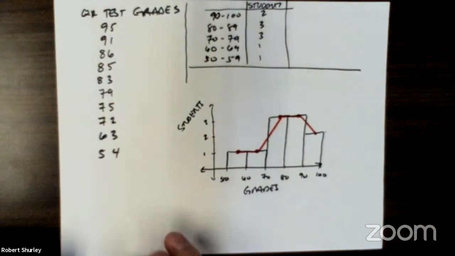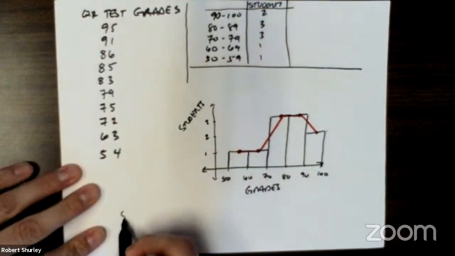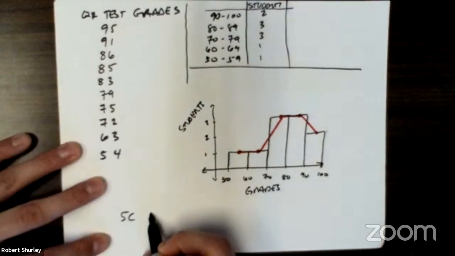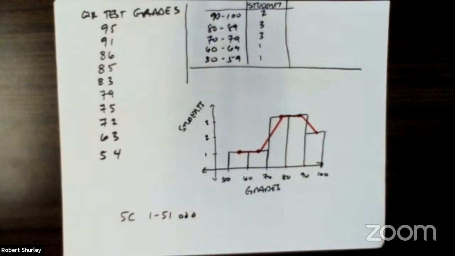So for homework in this section, for 5C, I'm going to make sure to choose the correct homework because of that one single time I didn't. And I caught myself. Now I have to do this every time. So for 5C, we're going to do 1 through 51 odd. And now I want you to really focus on interpretation. Actually, yeah, 1 through 51 odd, and focus on interpretation. It starts on page 321.